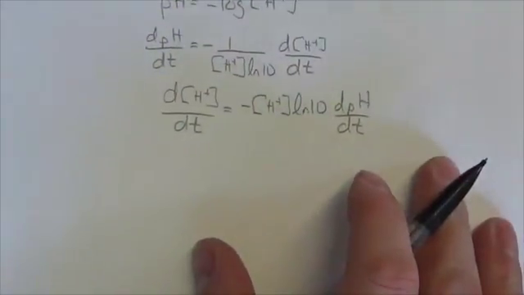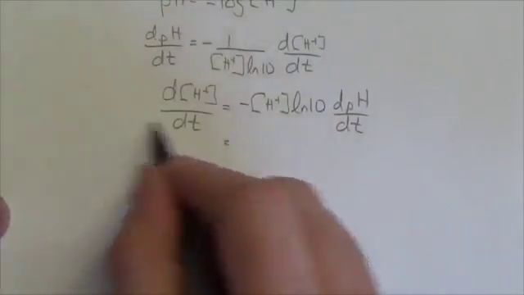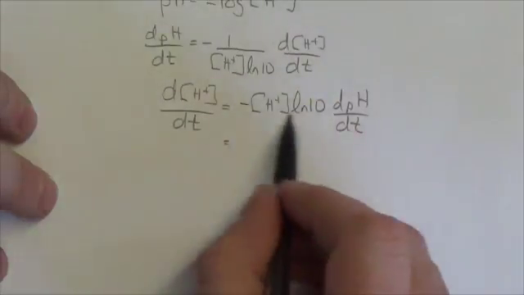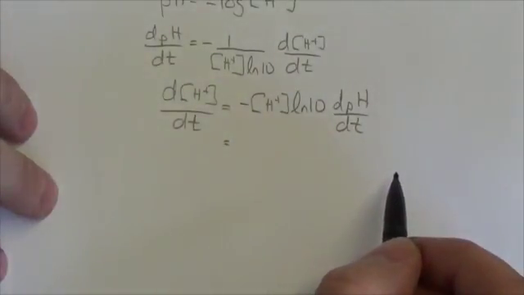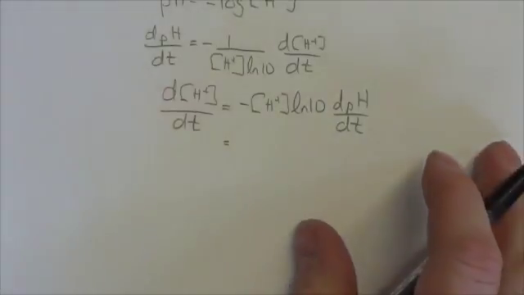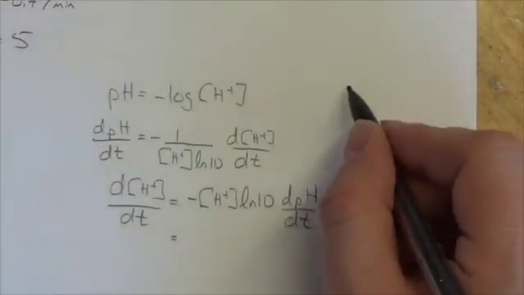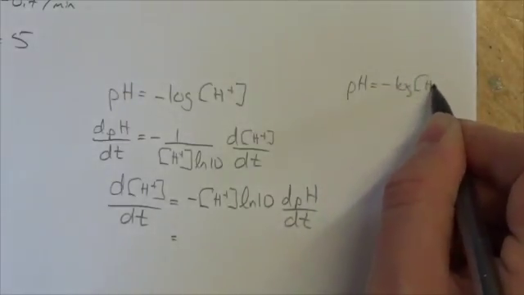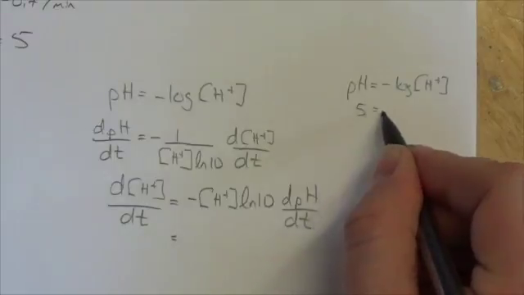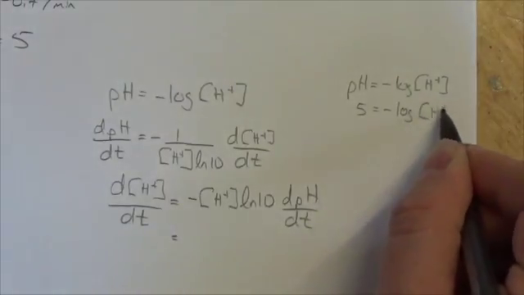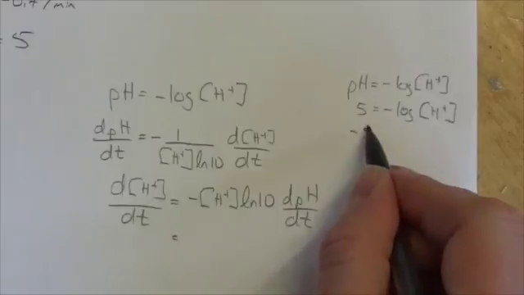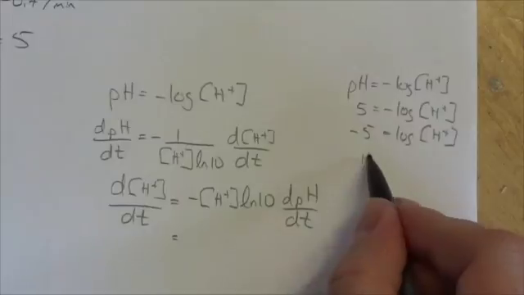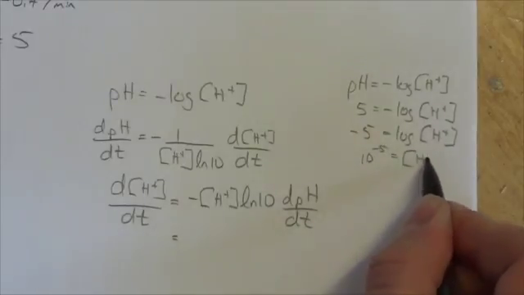Okay, now let's take a quick look here. What do we got? I just got to plug this in now. So, okay, right off the bat, I don't know what the hydrogen ion concentration is at that moment. I do know that I'm interested in it when the pH is 5. So I'm going to go back to my pH equation. So the negative log of the hydrogen ion concentration, I'm going to make that 5. Bring the negative over. And then when I convert this, 10 to the negative 5 is equal to the hydrogen ion concentration.